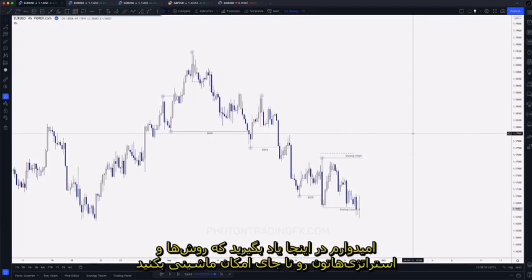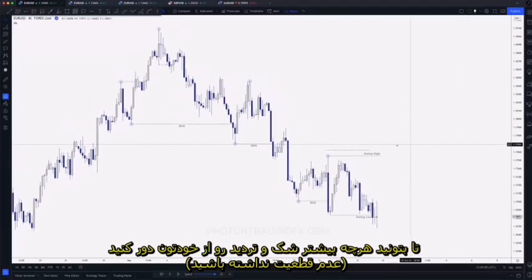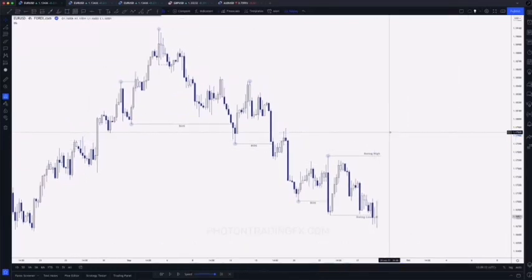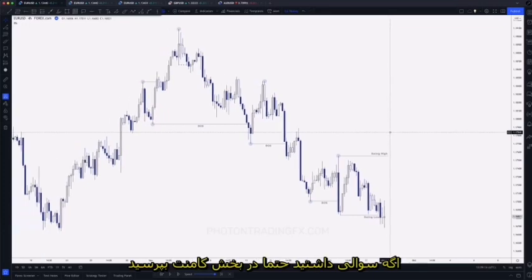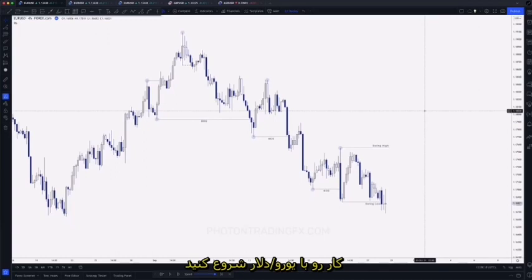And hopefully you're learning here the ways in which you can make your strategy as mechanical as possible, just to remove any doubts, do you know what I mean? If you're not sure. Okay, so hopefully that makes sense. Drop a comment below if you have any questions or anything. But yeah, start now with just EUR/USD.